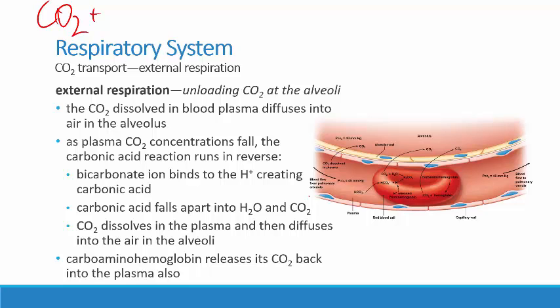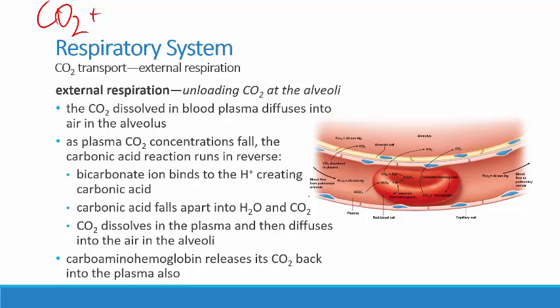We tuck carbon dioxide in blood plasma as dissolved carbon dioxide and as bicarbonate ion, and we tuck it away inside red blood cells as dissolved carbon dioxide, as bicarbonate ion, and attached to the hemoglobin as carbaminohemoglobin. So lots of ways that we can carry it. So now we've got to go and unload it, and we do the unloading, of course, where we do external respiration, there at the lungs again.